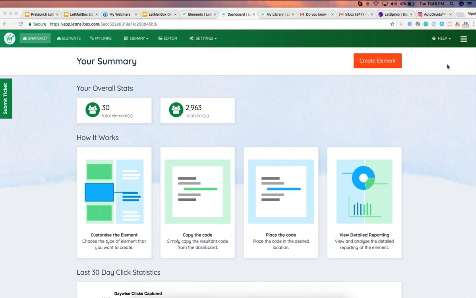No offense altogether, totally. So Mark asks, can the form auto-populate the email addresses since we already know them? Not really, Mark, because you need to understand, when you say you know it, it's your autoresponder which knows it, and it's your ESP that knows it. It's not LetMailBox that knows it. Practically it cannot auto-populate because there's no connection or sync between your email autoresponder and LetMailBox.